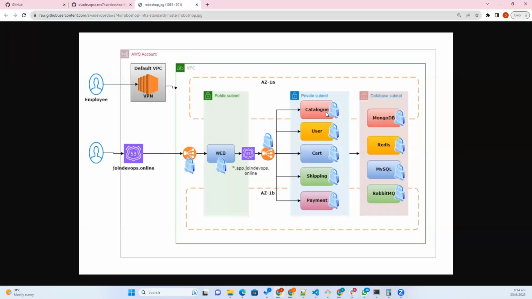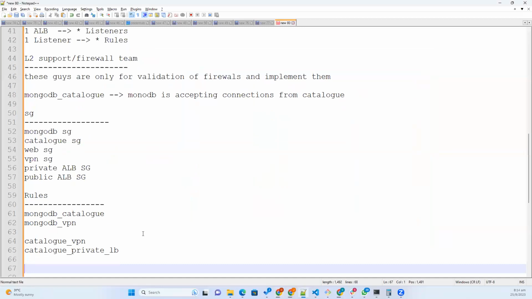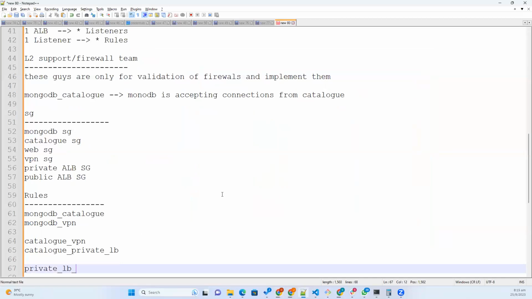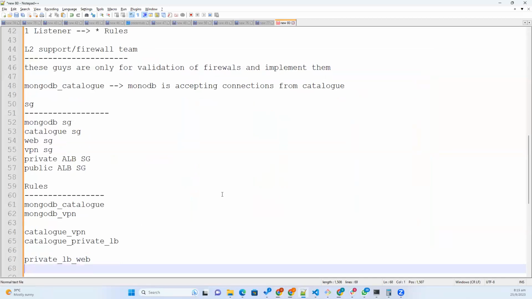That's it as of now in the catalog. Now let us come to private LB. Private LB should accept connections from web. And then private LB obviously should accept connections from VPN.